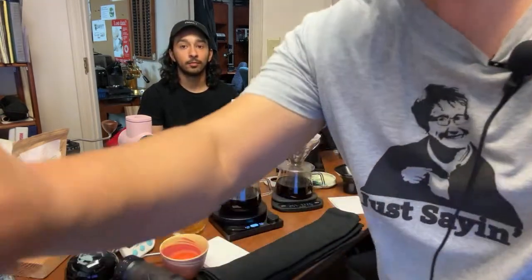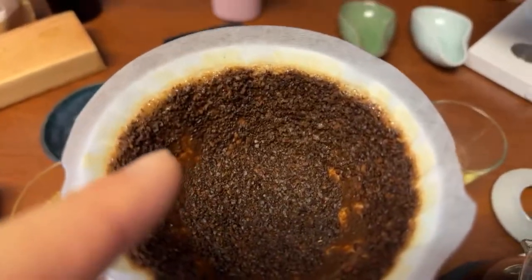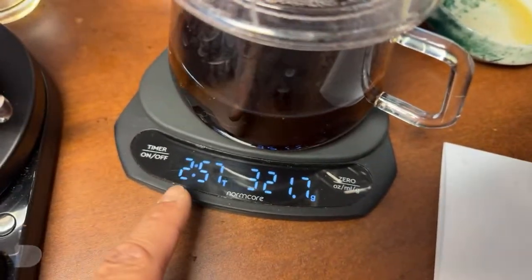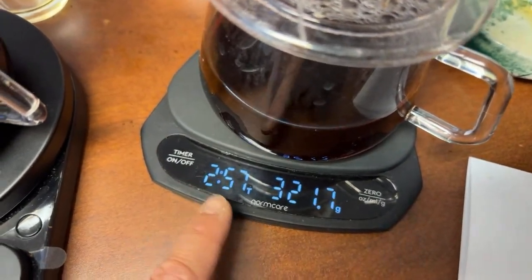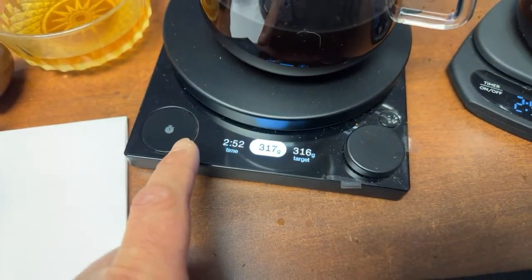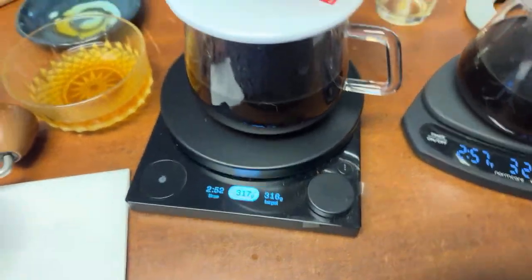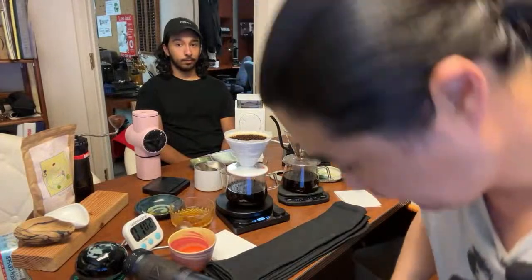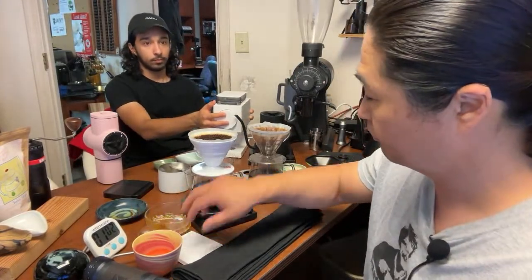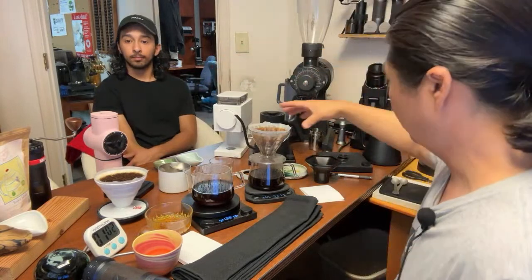Here's the reason why I say that. Using the Pietro here, look at the grind size, a lot more uniform. And with the old Gen 2, you see a lot more fines. But same time, look at the time. 2:57, but I mean, it was more like 2:52, 2:50. Pretty much the same time as the Gen 2, the Pietro. 2:52. Fascinating. So this should be really good. This one, I feel a lot more comfortable. It wasn't a huge difference there. That's what I love to see.